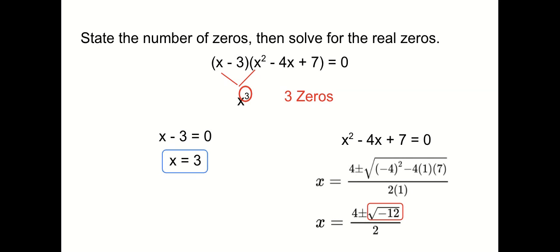So it means that x equals 3 is the only real 0. All right, okay, so when you're solving quadratics, if you can't come out with a real number, it means it produced 2 solutions that aren't real. All right, so in this case, we have 3 total zeros, and only one of them is real. So if you were to graph this in decimals or on a calculator, anything you want, I would only get one x-intercept. All right, that's what that means.